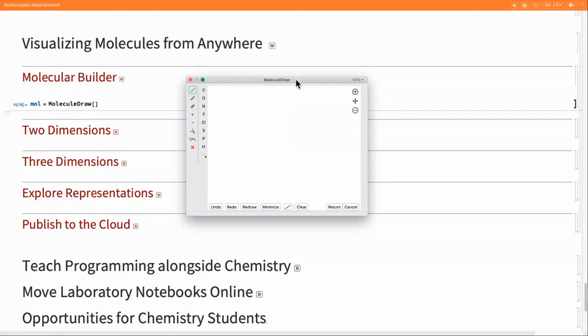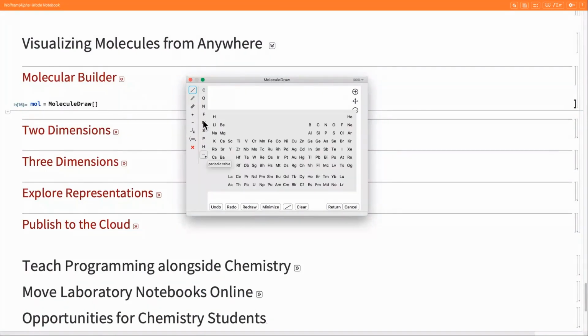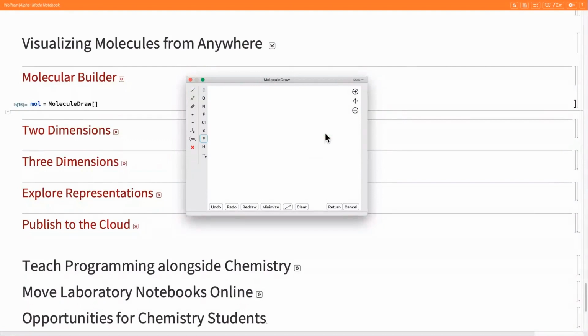And this is the MoleculeDraw window. It's a graphical user interface that allows one to choose the element of interest. And we have some of the common ones listed there on the side, but we have full access to the periodic table. I'm going to choose phosphorus, and now phosphorus is selected, or we could go back to carbon. And by clicking over here in the pane, you get a carbon with its valence filled out.